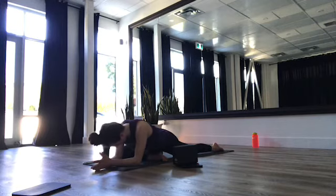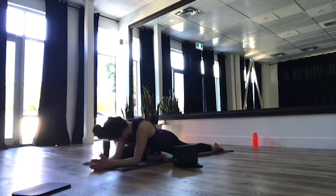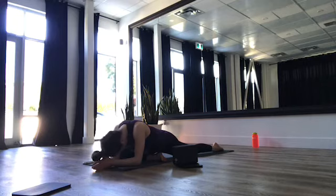Side. If you took the block out for the last minute, you can do that on this side too. But notice if right away there's any gripping, any tension, any holding.